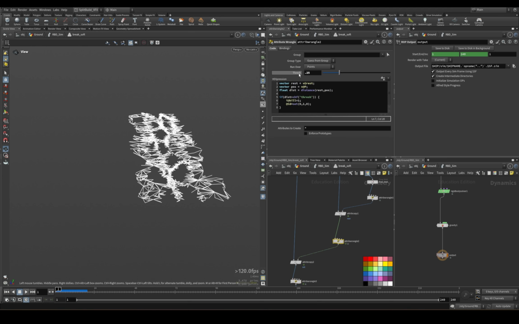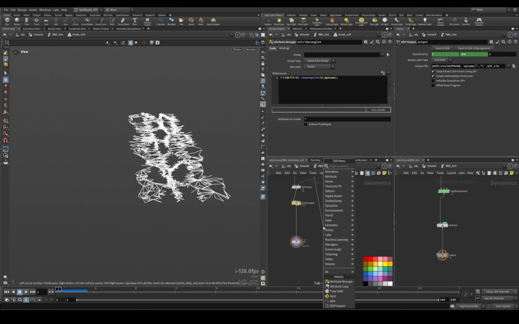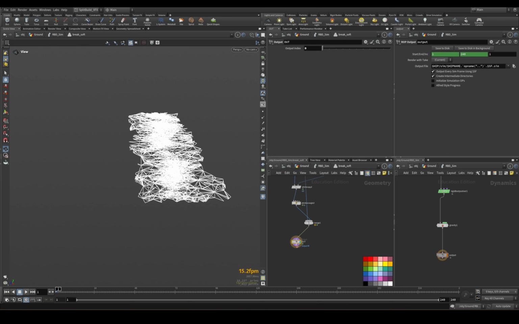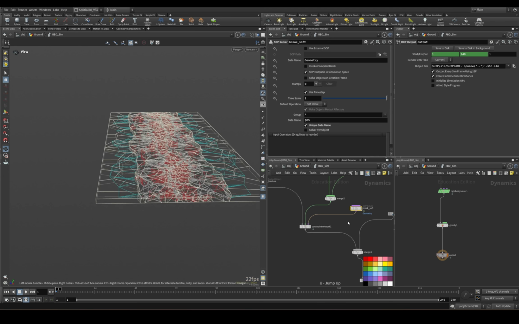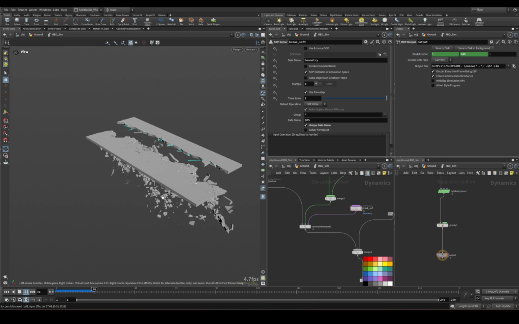So that's going to be set here in this thresh. We can write a tool to do it, but for right now, this will work just fine. One last thing I need to do is I need to actually merge in the actual glue constraints, or else all of our constraints will delete, and we don't want that. And let's go take a look at what we got now. Hit W and hit play. And now you've got an earthquake effect.